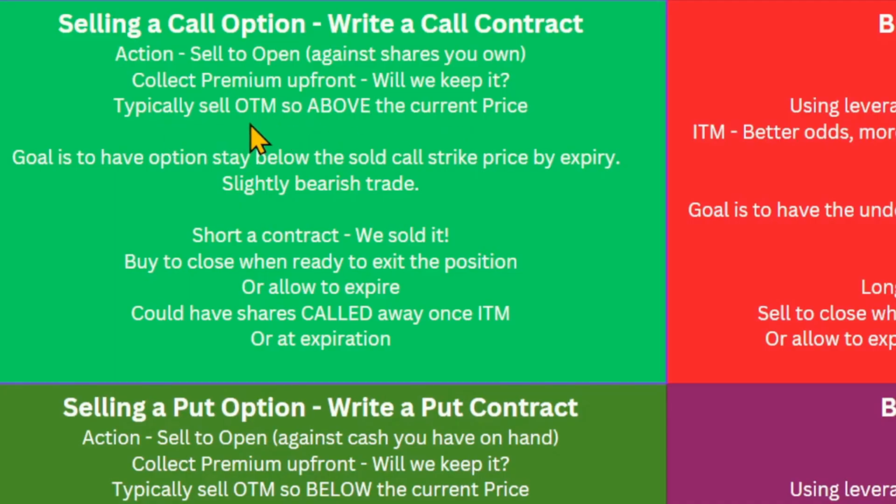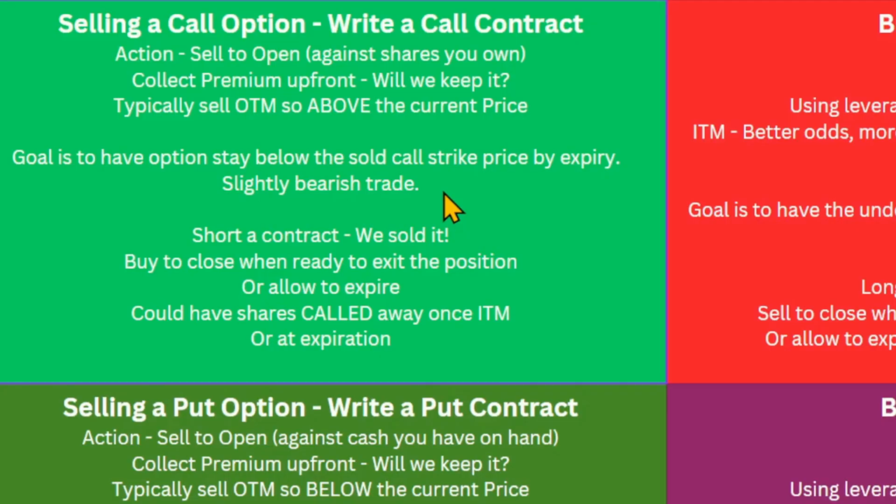If you sell in the money, your premiums will look awesome. But again, it's more likely to happen. So typically when you're getting used to doing these types of trades, you're going to be selling out of the money to try to collect a little extra money with options. Now the goal here is to have the option stay below the sold call strike price by expiration. And it's a slightly bearish trade, right? Basically saying stock XYZ is looking pretty good. Maybe it's fully valued. So I'm going to sell this call option. All right. I don't think it's going to go up past 110. So I'll keep a little extra premium.